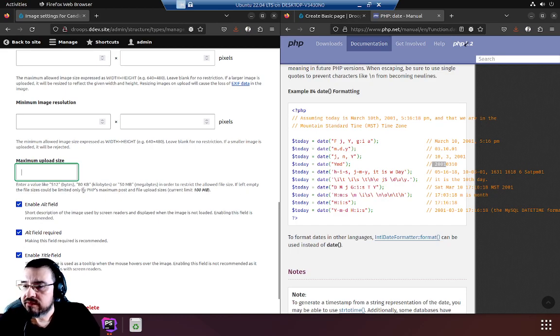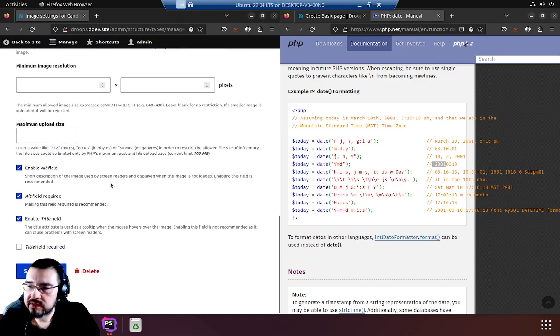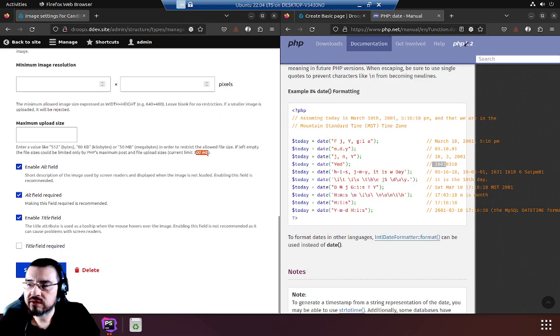If left empty, the file sizes could be limited only by PHP's maximum post and file upload sizes. So my current development limit is 100 megabytes, which is obviously way too much for an image. However, that's fine for our purposes now. But that's something you would look into in production, of course.